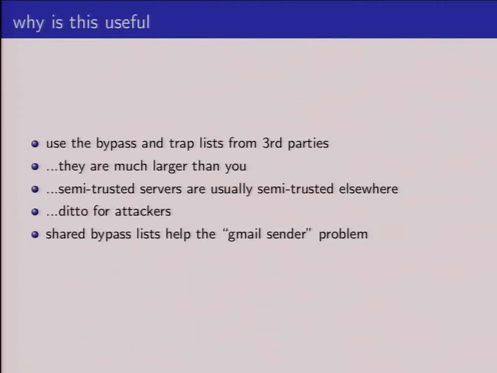The other thing is that the shared bypass list helps with what's commonly known as the Gmail sender problem. Larger organizations that send a lot of emails, for example Gmail, will do a retry from different IPs within their net block. Most don't. Gmail is the main one that does, correct. That's why it's the Gmail problem, not the Yahoo problem. And this way, a large organization would get enough email traffic from Gmail or whoever else is behaving like this, and you can gain the benefit of that list without having to whitelist all of Gmail or whoever else is doing this sort of thing.